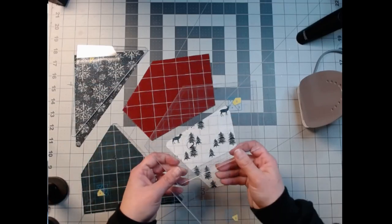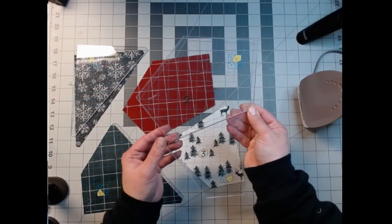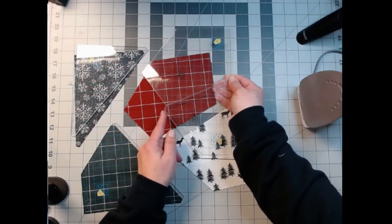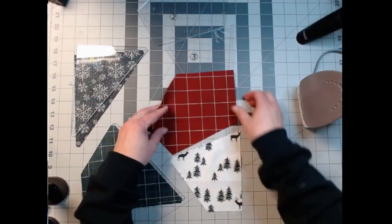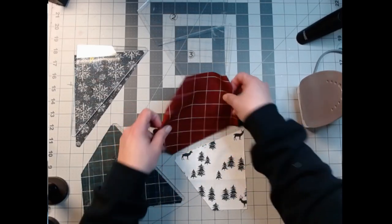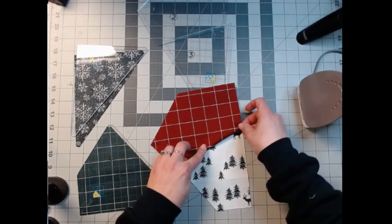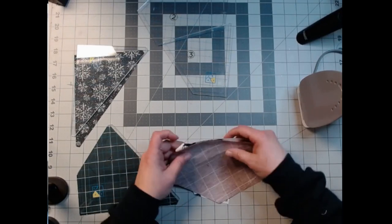And some of the reviews also said how the seams didn't match up, but they're not wrong. So you can see right there how this goes just a hair out. I don't know if you can see it or not. There you go. So see how it's just a hair out. So really all I did was, once I cut them, I lined up this edge, I think. No, I lined up this edge, because then when I go my quarter inch down and I fold it up, if you do it right, it does line right up. But this one's out just a little, but we can trim that off. It's nothing really that I would return them for.